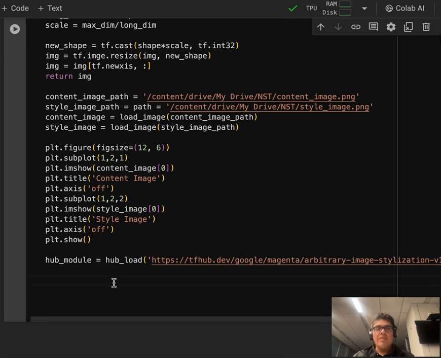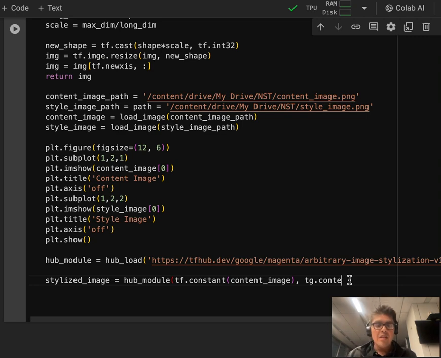And now we have our model loaded. We're going to load our content image into the model and our style image. They've set up this model really nicely parameterized, so we can just pass image data in there.